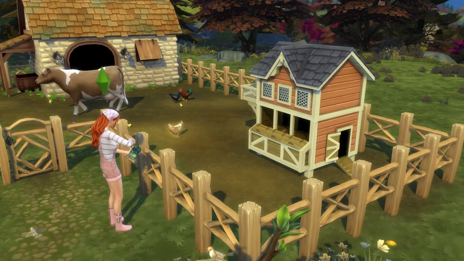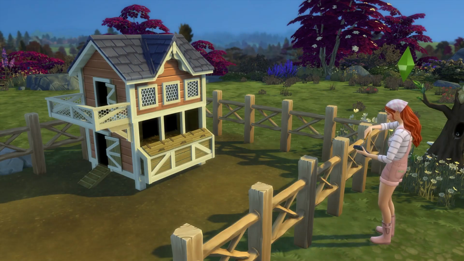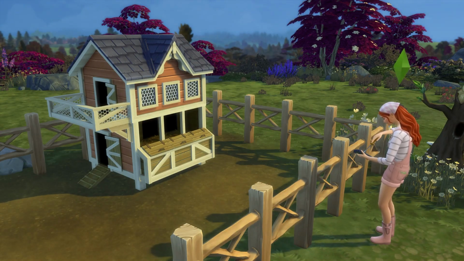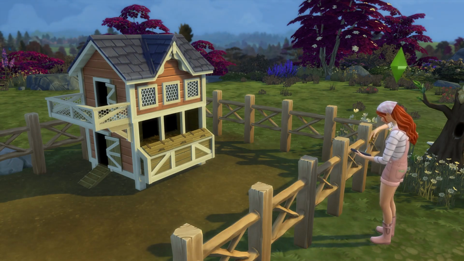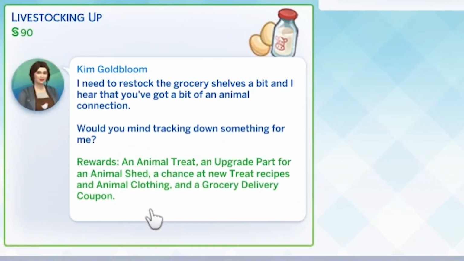But note that this requires livestock upgrade parts, which are very difficult to obtain, with you needing to complete errands for people around Henford-on-Bagley to get them. If you're on the hunt for these, then check an errand description to make sure a livestock upgrade part will be rewarded before you accept it.